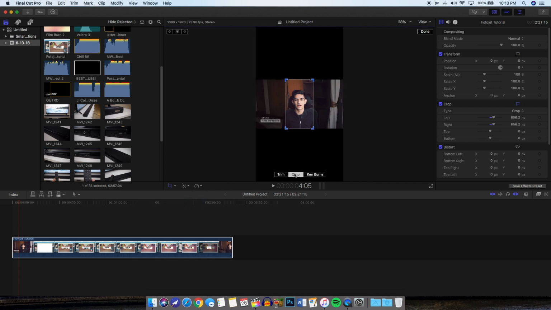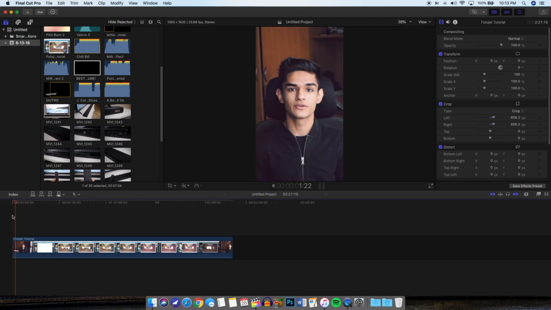Your video editor will automatically select the middle area of your clip, which is what I want for this clip as my face is in the middle. If you want to select some other area, you can easily drag the selection by clicking and dragging. Once you have selected your desired area, you could click on done. Now to export your video, just do it as you do with any other project and you will have a perfectly sized clip for Instagram TV.